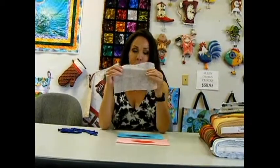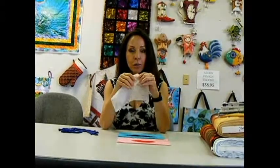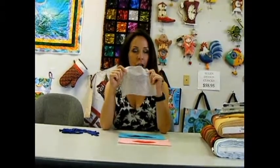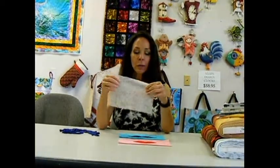There's a second thing that I actually put inside of my mask as a safety, and that is a filter. What I'm going to use for the filter is a fusible peel-on interfacing. I'm going to end up ironing this onto one of these, and we'll get to that in one moment.